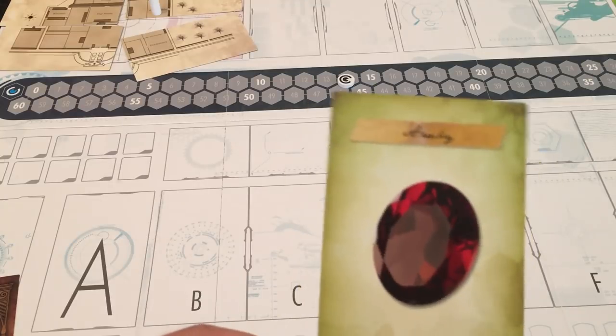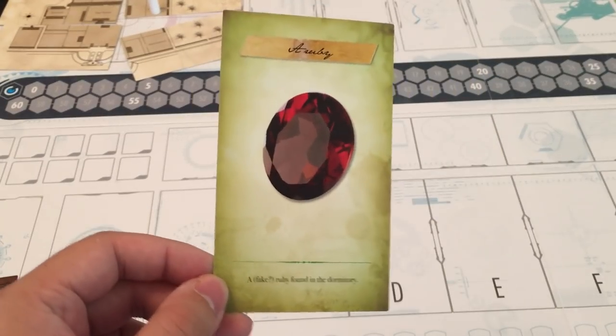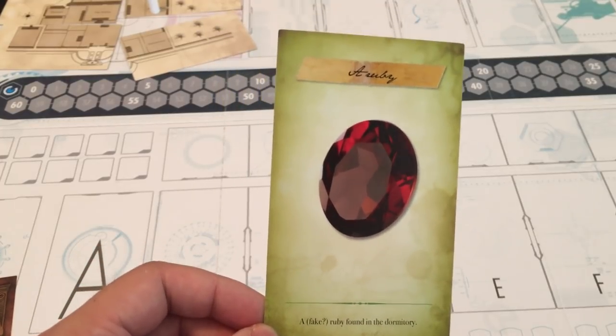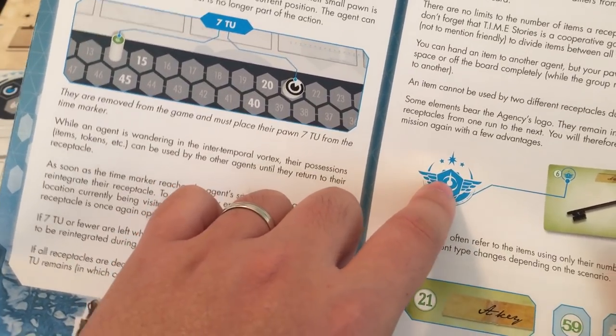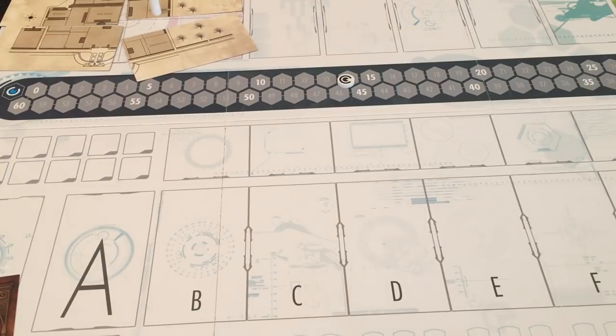Like I mentioned before, there are items in the game. There's no limit to the number of items you can have. And it's usually smarter to divide items between all receptacles. You can hand items to other players as long as you're on the same space or off the board. And some items will have a special symbol, meaning that they remain in your possession from one run to the next, meaning you can kind of start with a new game plus advantage. And that's pretty much how you play.